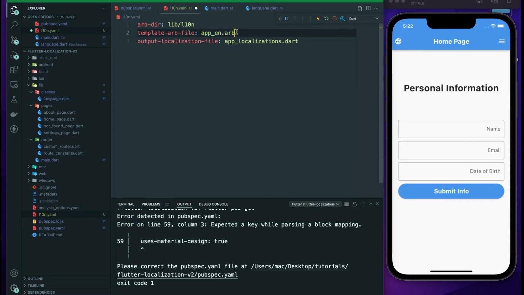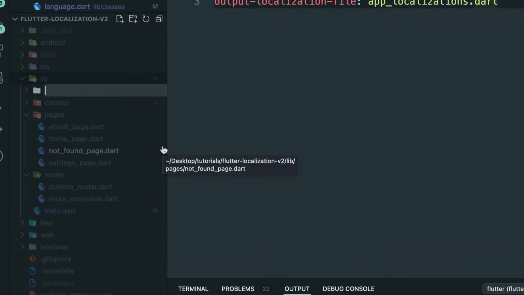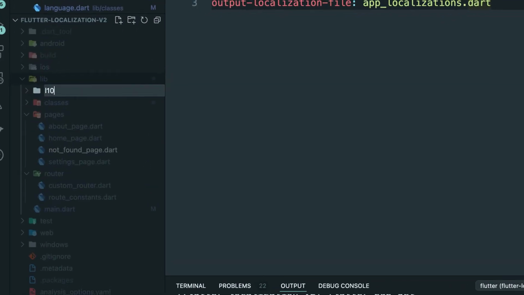And this is the output file that you will have, which is by default called app localizations. So let's create them one by one. Inside the lib directory, we are going to create a folder called l10n.